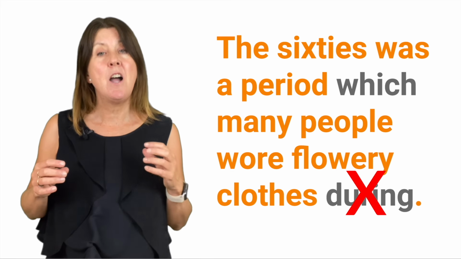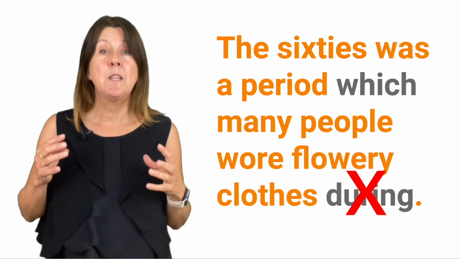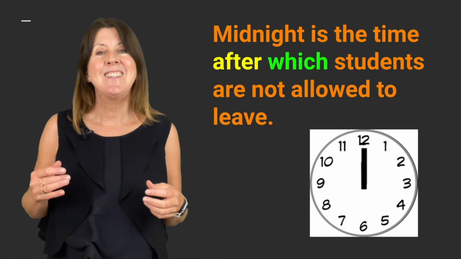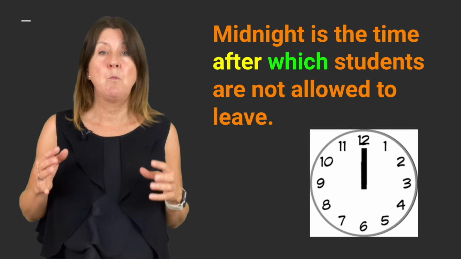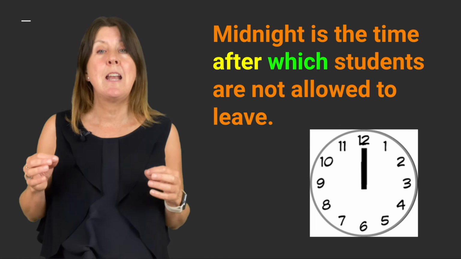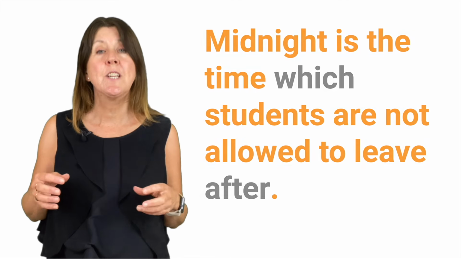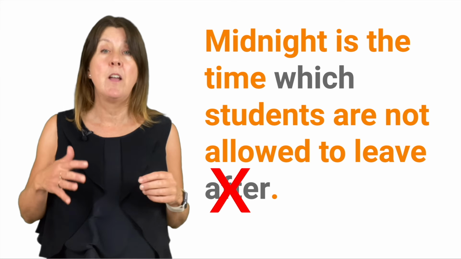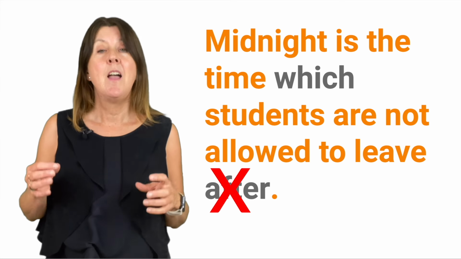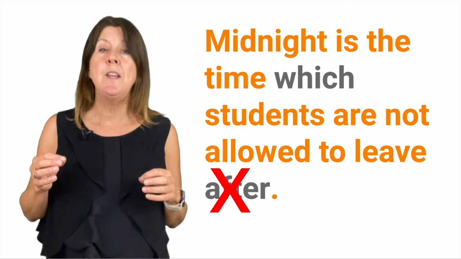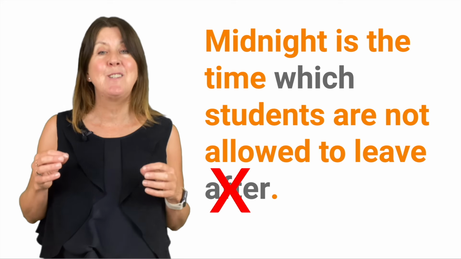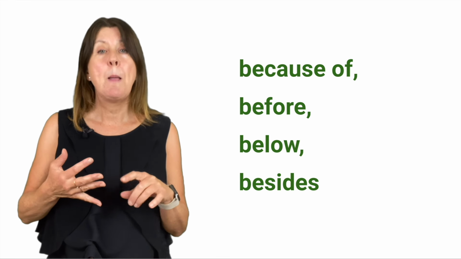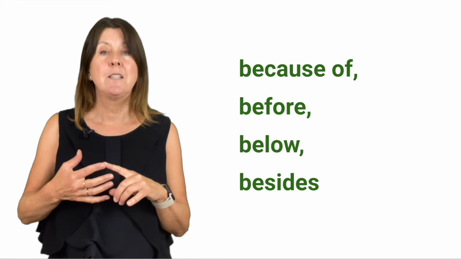And the preposition after is only used at the beginning of relative clauses. For example, midnight is the time after which students are not allowed to leave, and not midnight is the time which students are not allowed to leave after. Other prepositions we only use at the beginning of relative clauses are because, before, below, and besides.